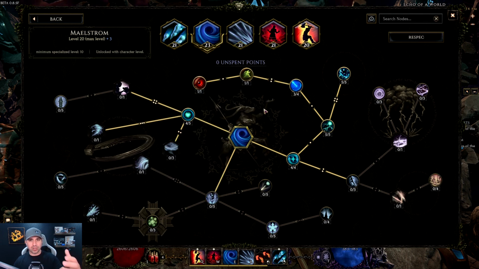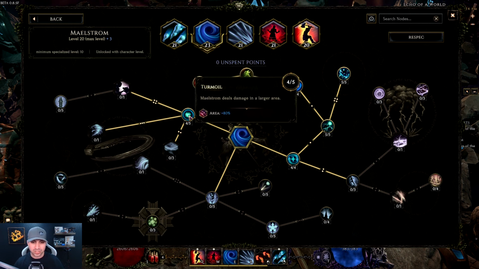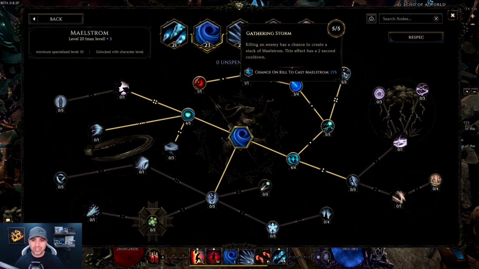Now again, if you are struggling with mana, you could pull a point out of Turmoil and put it over here into Calm, or vice versa. If mana's not a problem at all, you can take a point out of Calm and put it into Turmoil. Now here, chance on kill to cast Maelstrom.